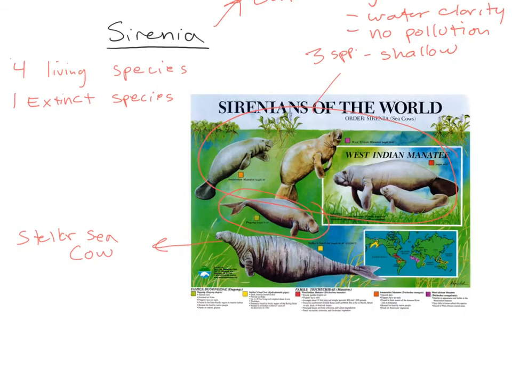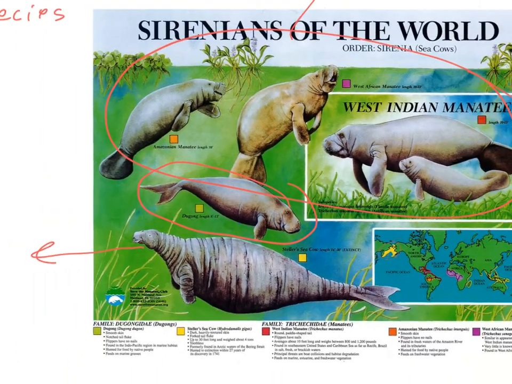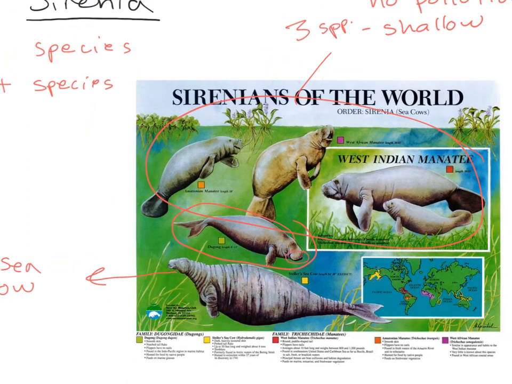Now, the difference between the dugong and the manatees, you can see it has a more ventrally faced mouth, meaning it's pointed down a little bit more. So it's a little bit more like a vacuum cleaner than the manatees, because it feeds kind of exclusively off of the bottom, where the manatee will feed in other areas of the sea column.